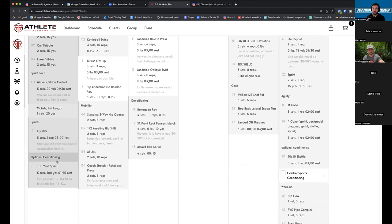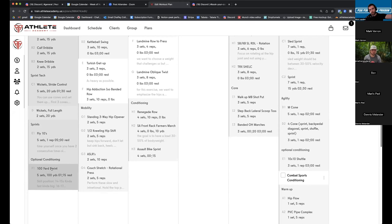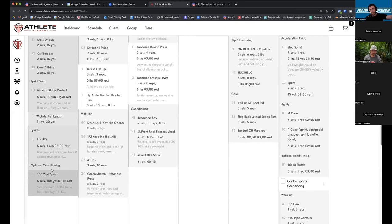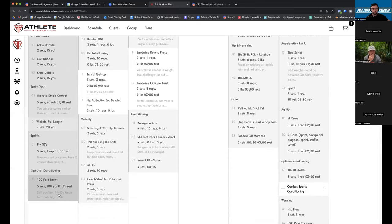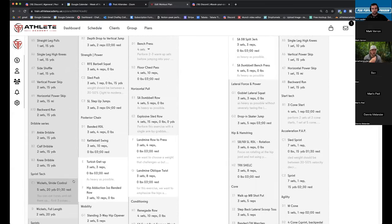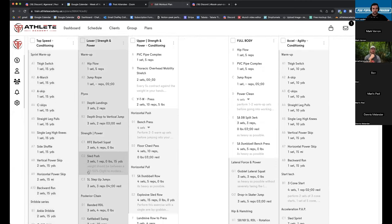We do the conditioning at the end because you don't want to do it before because you'll be fatigued. And my personal thought on conditioning is it doesn't matter if you're already a little bit tired, because that's what we're trying to train anyways, to get you in better shape. So we'll have some 100 yard sprints. These will change throughout the week, depending on what we're doing for that day. And then there are some time intervals for these guys to hit. So pretty basic stuff there.